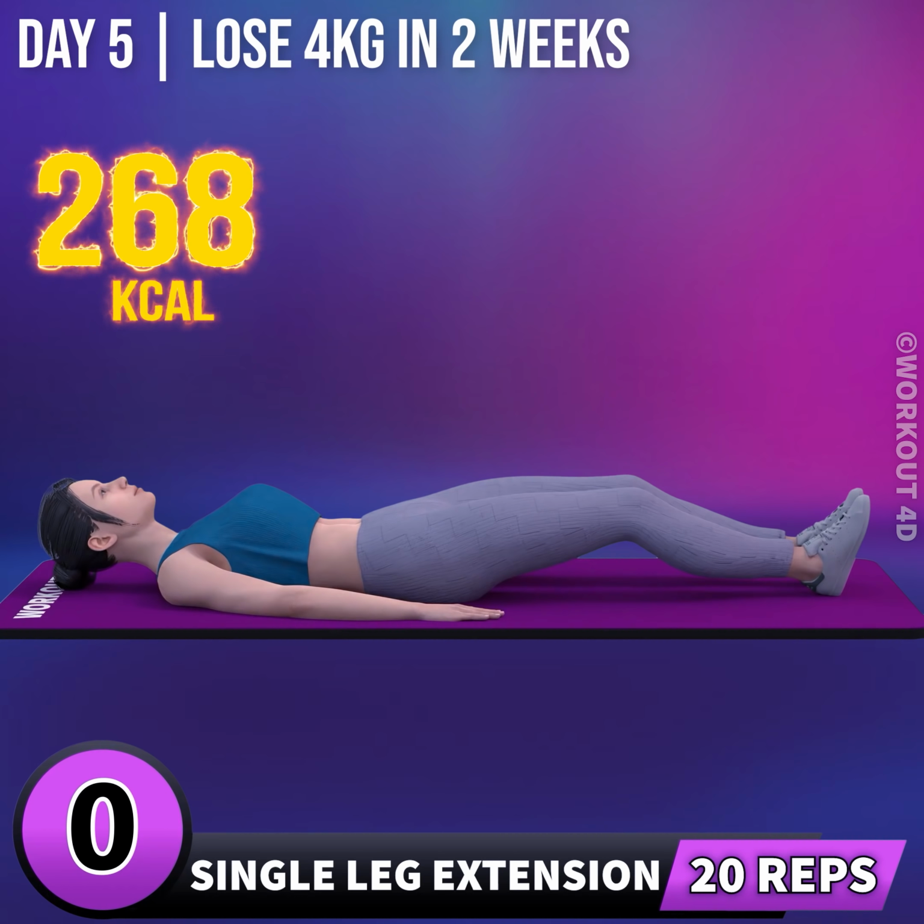1, 2, 3, 4, 5, 6, 7, 8, 9, 10, 11, 12, 13, 14, 15, 16, 17, 18, 19, 20. Next exercise is single leg extension. In 3, 2, 1, go.